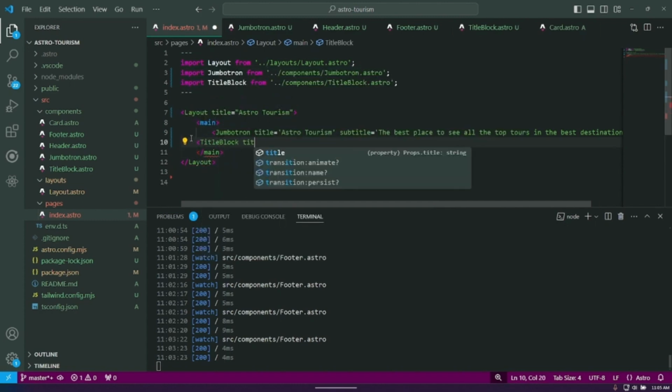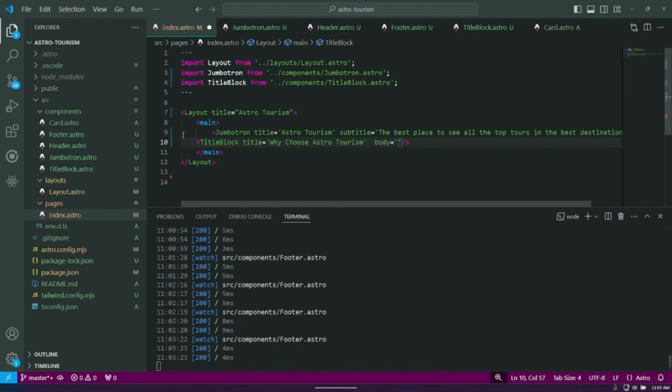and we know it needs a title. So why choose Astro tourism? And the other one is the body, and we're going to say for many reasons. Or for these reasons.